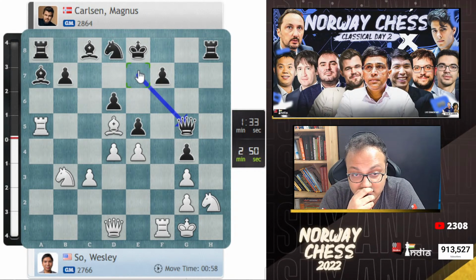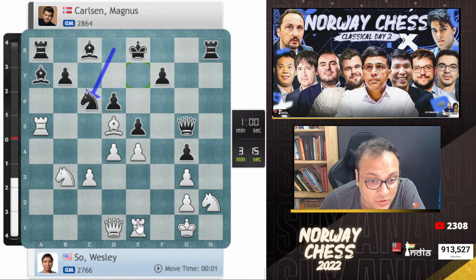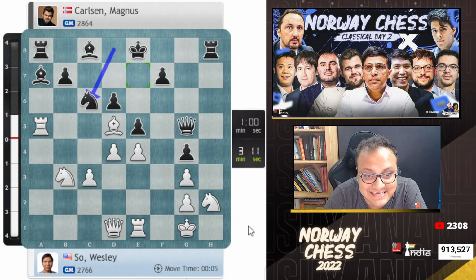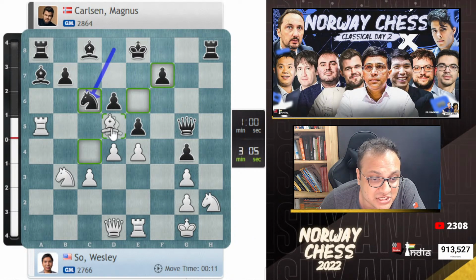And here, once again, Magnus has 1 minute 33 seconds, but Wesley is taking so much time on the clock. Actually, Wesley's only move to stay in the game is rook e1 here. And he plays it, but knight c6 by Magnus Carlsen. He's attacking the rook here, and also the pawn on d4. I think he can just take it.